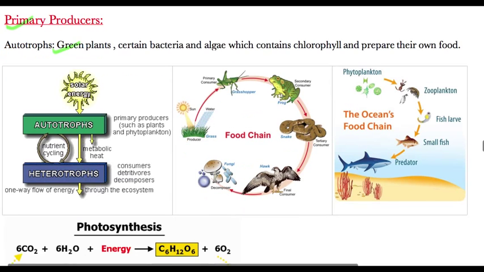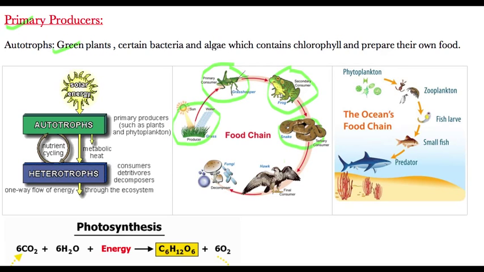By sun's energy and water, the green plants prepare their own food, and then the grasshopper consumes green plants, and then the frog consumes the grasshopper. You might be knowing all this. And then the snake consumes the frog, and the snake is consumed by an eagle or hawk, and when they die they are consumed by fungus or the decomposers. Okay, so this is a food chain which happens on terrestrial land.